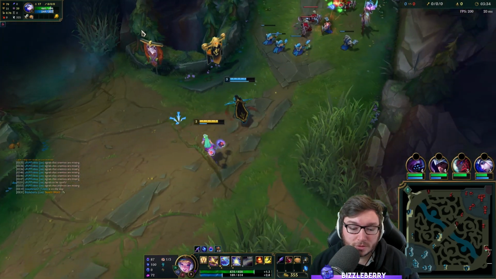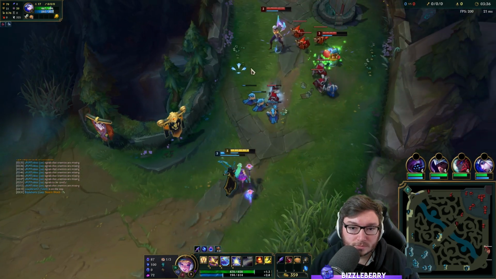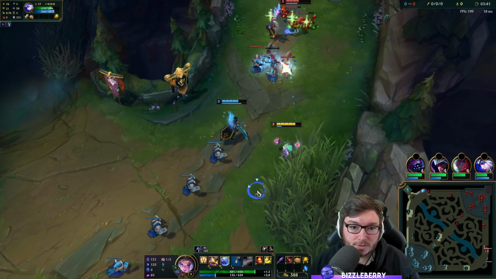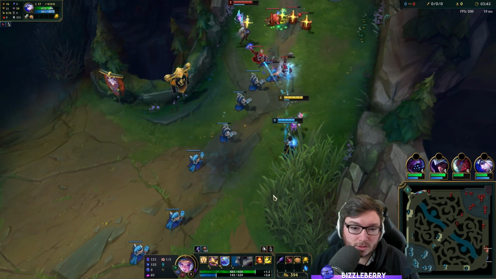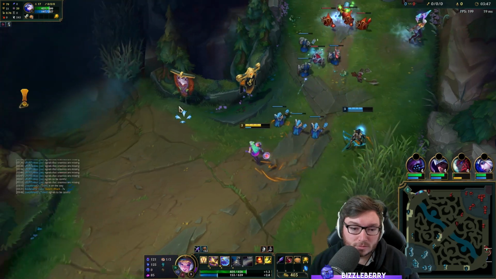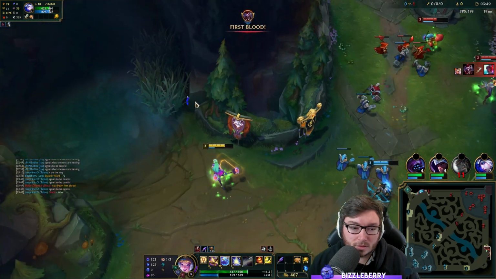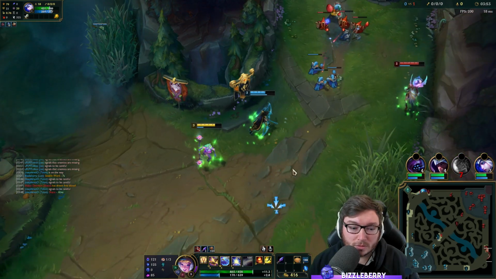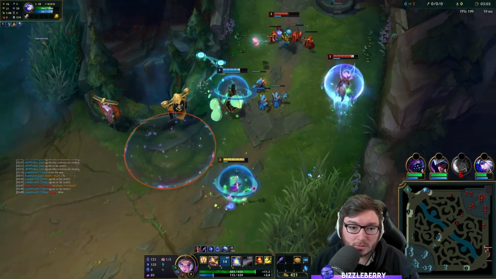Got no wards for the river at the moment. So Ziggs has teleport, so he can come back into lane with 4 HP and stuff. We've been warning pinged that Shaco's coming bot, but I just saw him mid. But he probably will be coming bot very shortly.